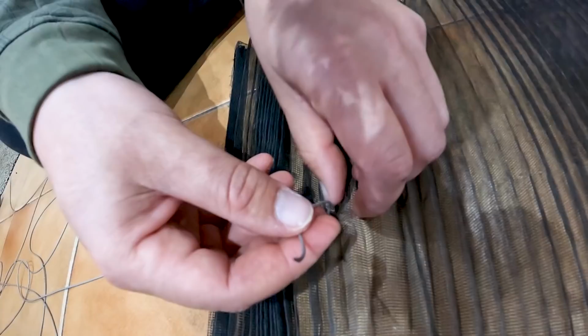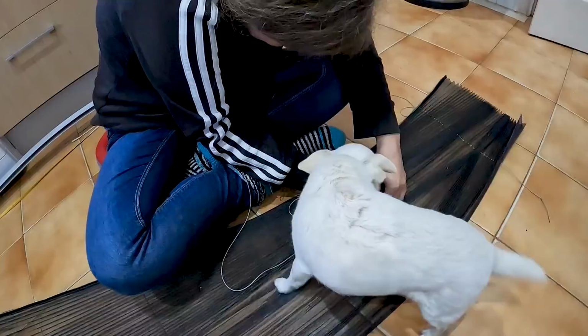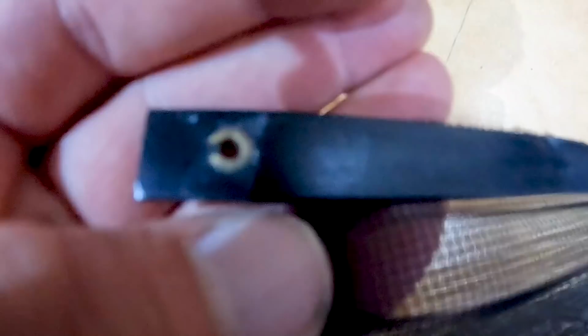How they can always get tangled, if there were no tangles at all in the package. And the place where the net actually goes broken is the little holes where the wires go. It eats the wire little by little after a while, because we open and close the mosquito net so often. After 2 years you have replaced the wires two times, and the hole, the ring where the wire goes, is eaten away. So it's actually breaking much faster.